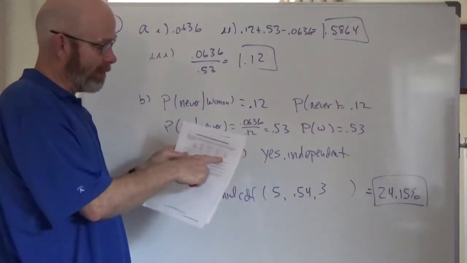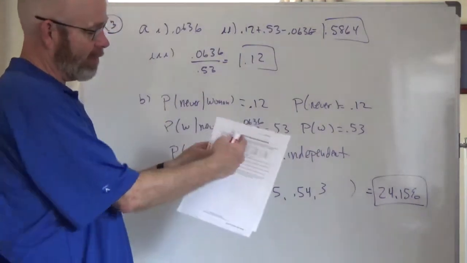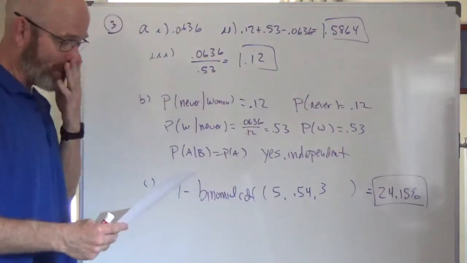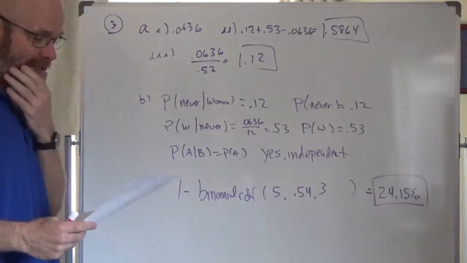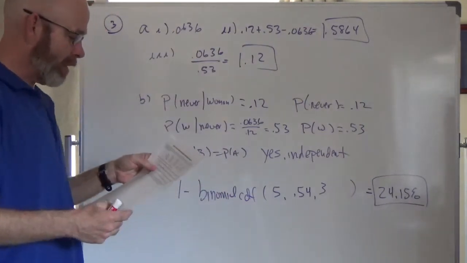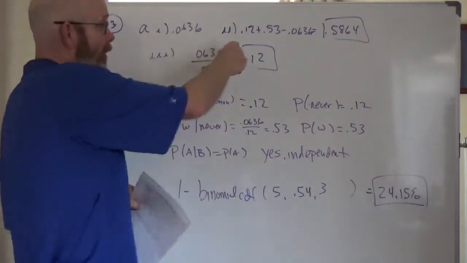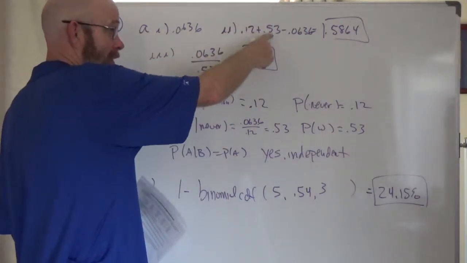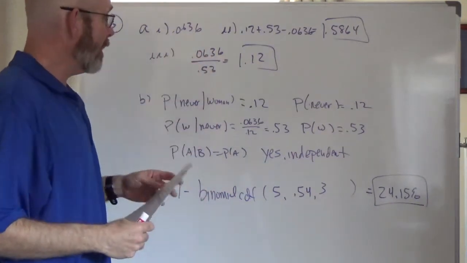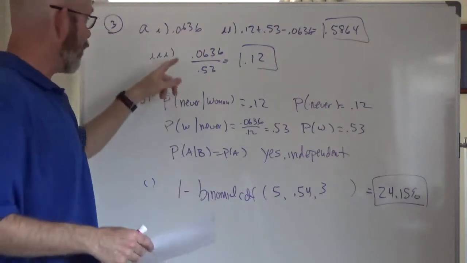So when you're dividing by 1, you don't really have to divide by 1. You can just look at the chart, right? You still might have to do a conditional probability over that, though. I've got some numbers up here. The probability that someone's response is never and who's a woman, you just look right in the chart, 0.0636. Probability the person selected never or a woman. So remember, you add up the nevers with the women and then subtract the overlap. And then the third part is the probability never given you're a woman.